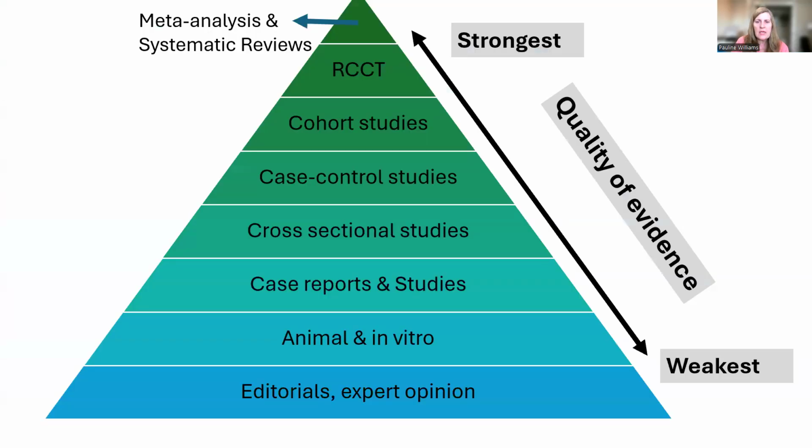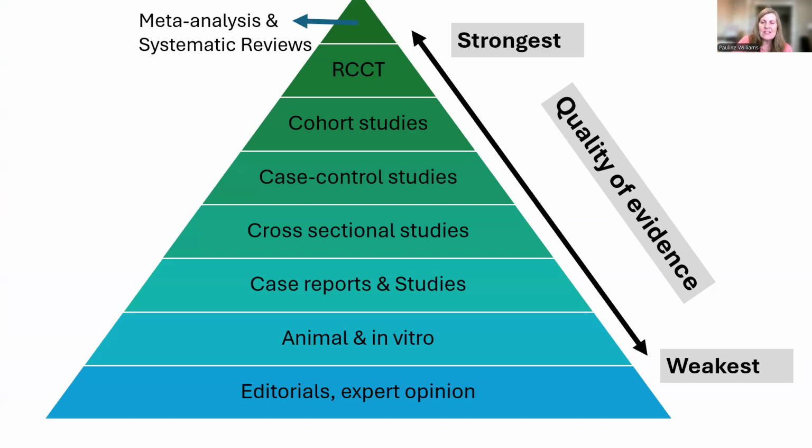When we are looking at research, there are different levels of evidence. And this is just a graphic showing you high levels of evidence versus lower levels, or stronger evidence versus weaker evidence. So if you look at the top, your highest levels of evidence are those meta-analyses and systematic reviews, because they're taking a lot of studies on a topic and getting information for that. And where your lower levels are animal and in vitro studies.